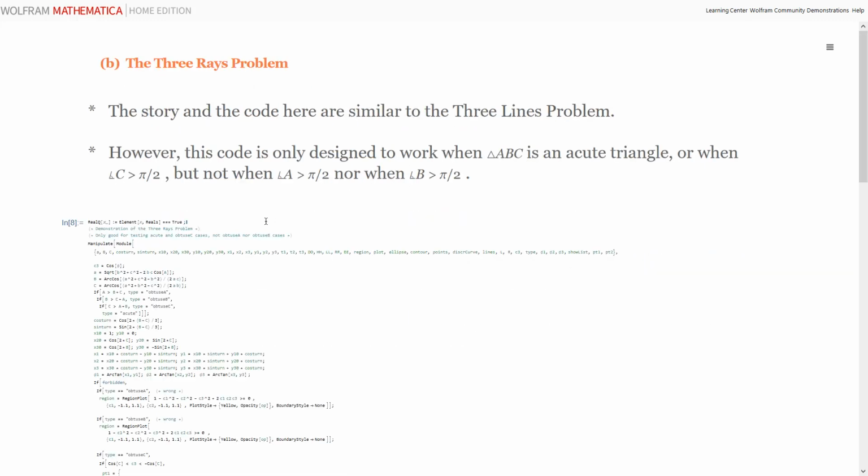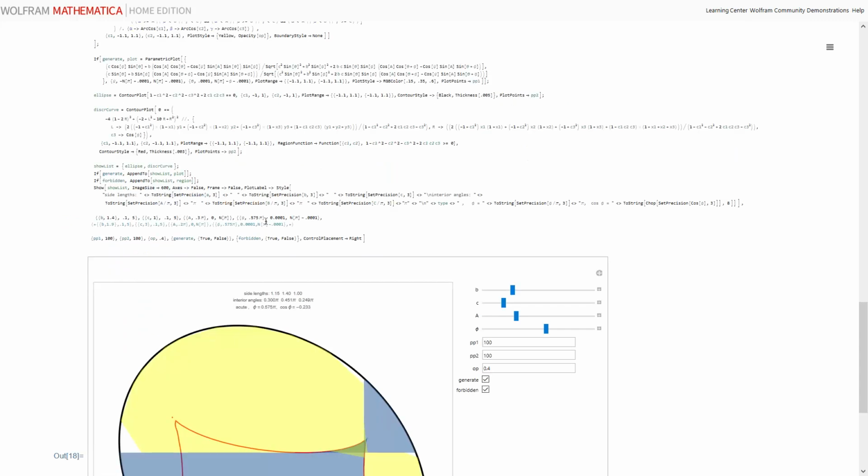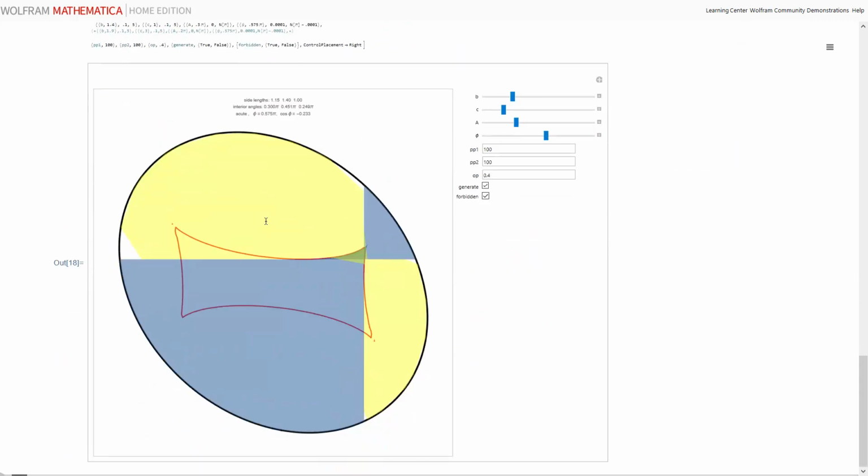All right, so here we go. I'm going to activate that. And what we're looking at here is an example for an acute triangle. Okay, it hasn't settled down yet. Give it a moment. Now it has. All right, and notice that the blue region sort of comes in 3 pieces here, top right, bottom left, and then this little sliver, this little bit here in the top left, is also included in the admissible pairs, C1 comma C2.